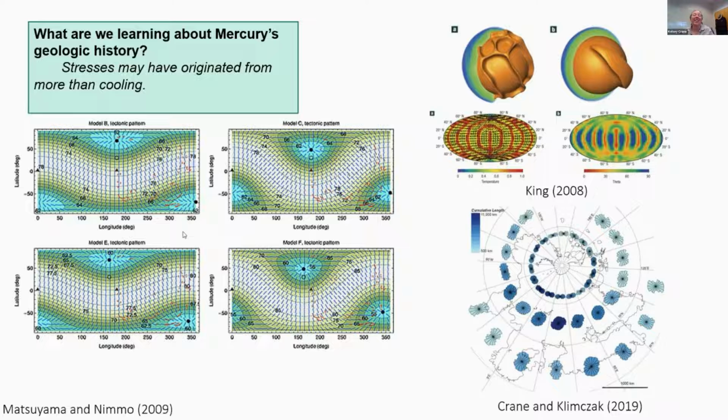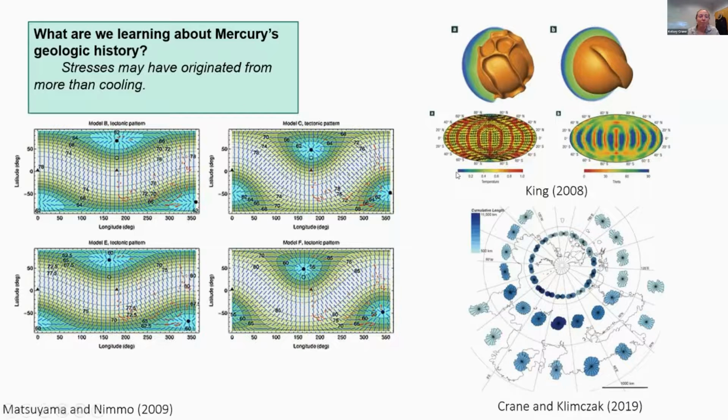But comparing the patterns that we see to the patterns that are expected can help us understand what's happening. And this pattern in particular is what is predicted for the planet having slowed its rotation down. So tidal despinning could have played a role on Mercury in building those stresses. If you think back to the long wavelength features from earlier, this could potentially be an explanation for that, linking them to mantle convection. These are mantle convection models from King 2008. And to me, these linear features remind me of spots where you could have upwelling and downwelling in the mantle.